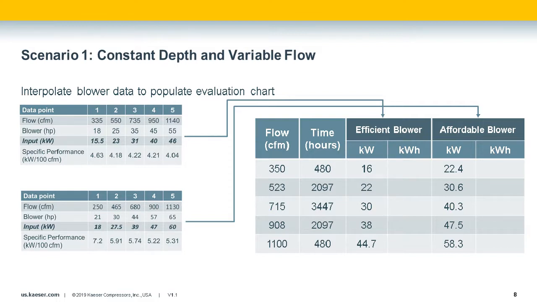Not to fear, we can simply interpolate the blower data for desired flow values of our model. And if you're not familiar with interpolation, you're a simple Google search away from interpolating data points, and you'll come up with a calculator which you can utilize for making these calculations. By having multiple data points, our interpolation will become more accurate. The target will be input kilowatt. With input kilowatt, we can calculate the yearly kilowatt hours for this given data point. This effort is replicated for each of the model's data points we are investigating.